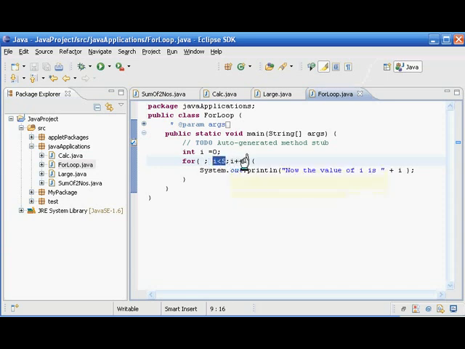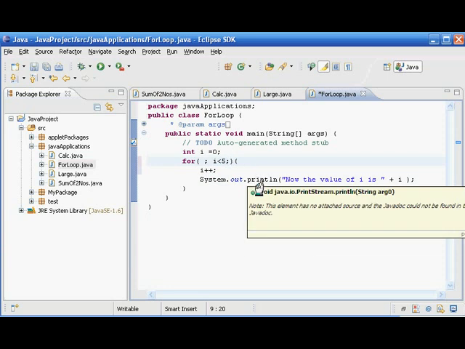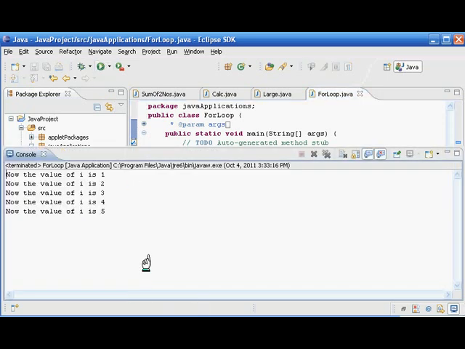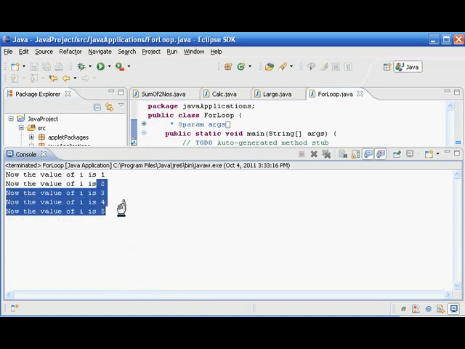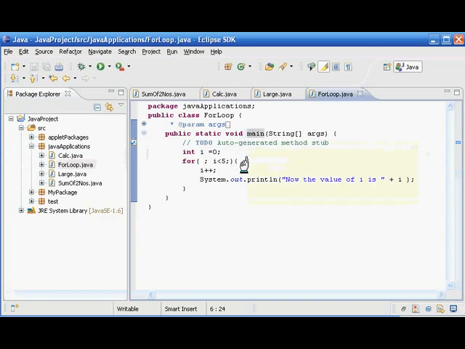So the next experiment which I am going to do here is this I plus plus. Can we give it inside? And here I am going to delete this one, but the semicolon is there. So for loop there should be 2 semicolons. It's a must. So I am saving this program and let me run this program. Let us see what we are going to get as the output. More or less same, but there is a difference. Previously it was starting with 0 and ending with 4, but here in this case it is different. So before printing, the value of I is being incremented.